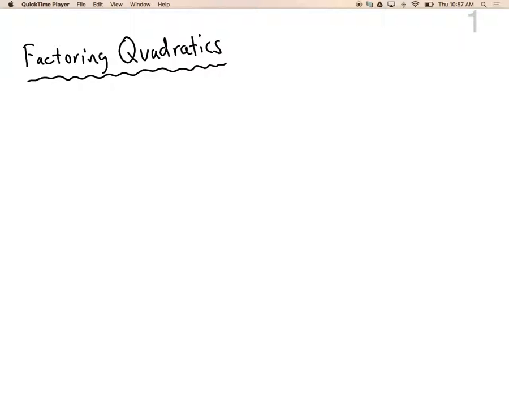What's the first thing you always do when trying to factor an expression? No, can't divide. We're not doing equations, we're doing expressions. Beautiful. Greatest common factor. Number one, GCF. And I'm going to put an exclamation point on that because people always forget that. And when you forget that, it makes your life very difficult.